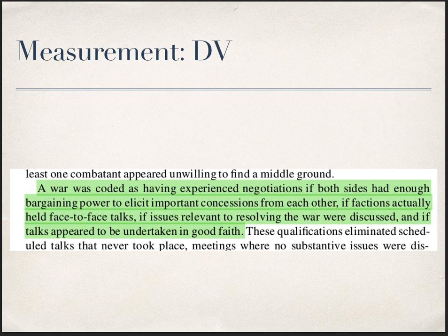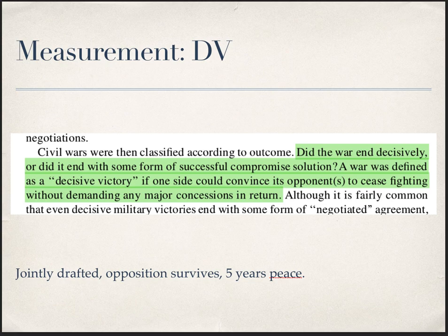from both sides. Second, the factions need to actually meet face to face and talk about the relevant issues related to resolving the war. So what Walter's attempting to do here is weed out insincere meetings that happen because one group is really, really winning and they're just going to lord it over the other group and they're going to negotiate a peace conference for the press cameras, or places in which they both want to appease maybe international observers, but neither of them have any interest in actually concluding the conflict, right?